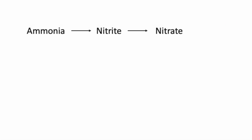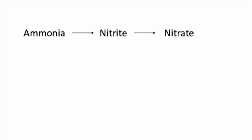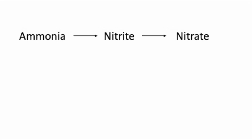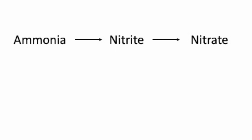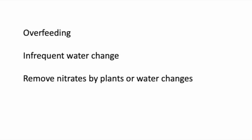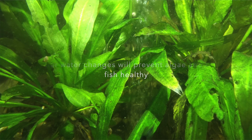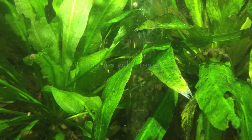To understand how this algae problem occurs, first you have to understand the ammonia cycle. Basically, fish produce ammonia, which gets converted by bacteria to nitrites and then to nitrates, which, along with phosphate, sustains plants. Now, most of my aquariums are plant aquariums, but unfortunately with this aquarium, I really just have two marimo moss balls, and the rest are artificial plants. Things that contribute to an increase in waste and algae production include overfeeding, infrequent water changes, and really the only way to remove the nitrates is by plants or water changes.